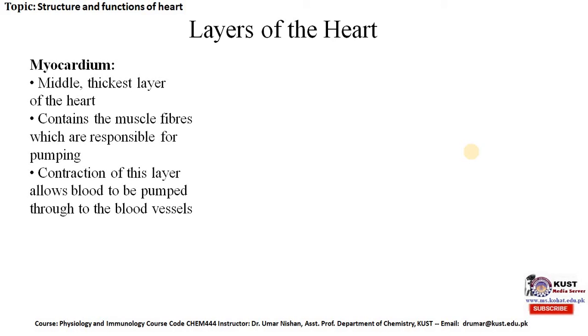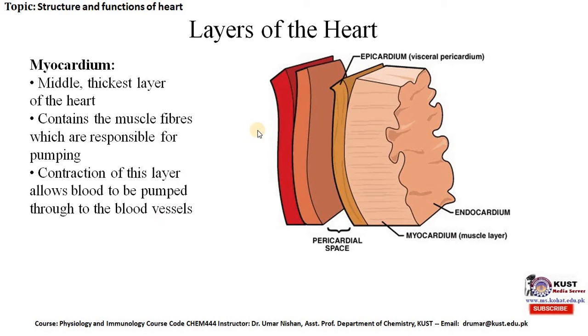Now is the myocardium. This is the middle, thickest layer of the heart. It contains the muscle fibers which are responsible for pumping. Contraction of this layer allows blood to be pumped through to the blood vessels. This is the epicardium, visceral pericardium. This is pericardial space. This is the myocardium, the muscle layer, and this is the endocardium.